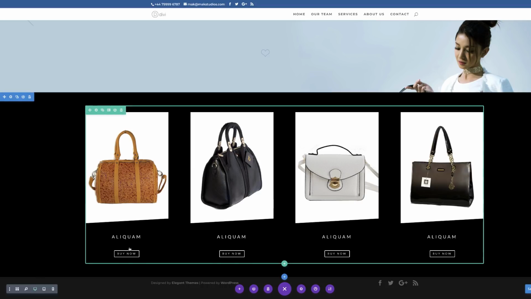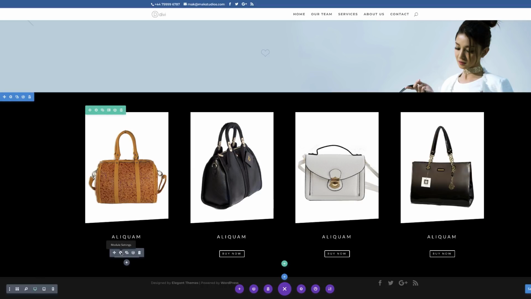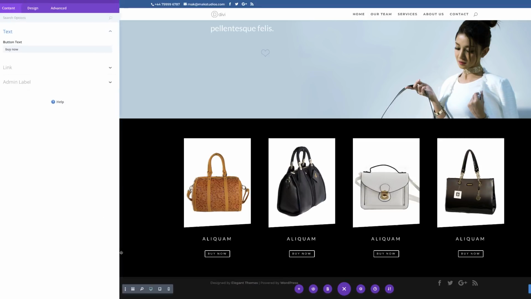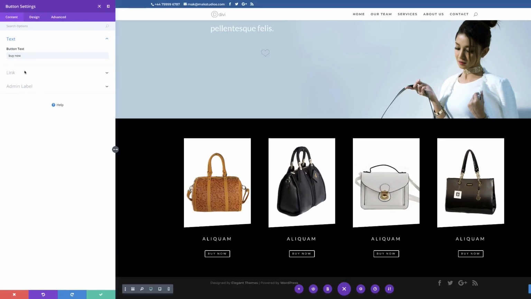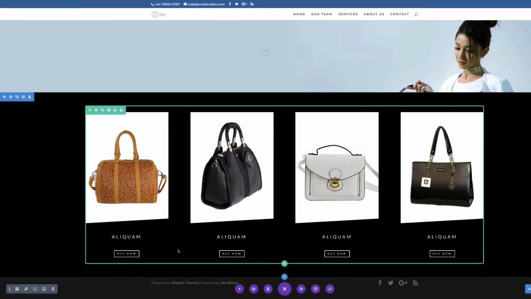Now, here's one really, really important thing. So what you want to do here is to come over here into these buttons and add your links. If you don't add your links, your landing page won't work effectively because obviously people won't be able to go to that product. So let's come over here to our module settings and let me show you where you can add that link. So this right here is where you get the link, where you can add the link. Right now, I'm just going to add a blank link like that. But in your case, you need to add a link that goes into your website where that specific product is. So for now, I'm going to go ahead and save since you know where that is now.